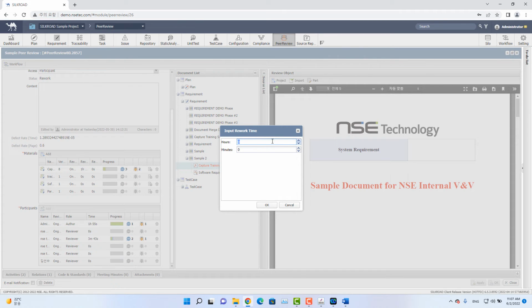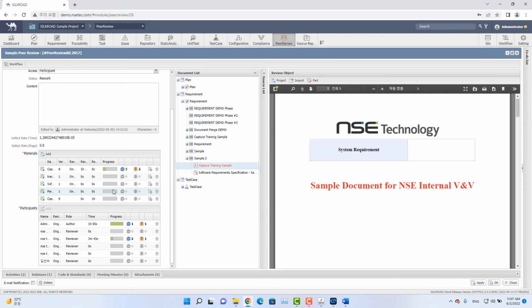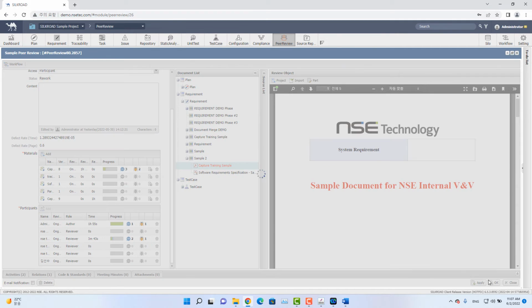So all you got to do from here is just input the time that you have spent on the modifications of the documents that we just opened. Let's say it only took me an hour. Okay, now it's added, and click OK to confirm.